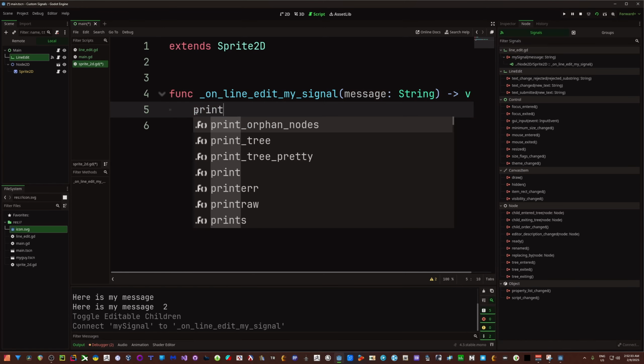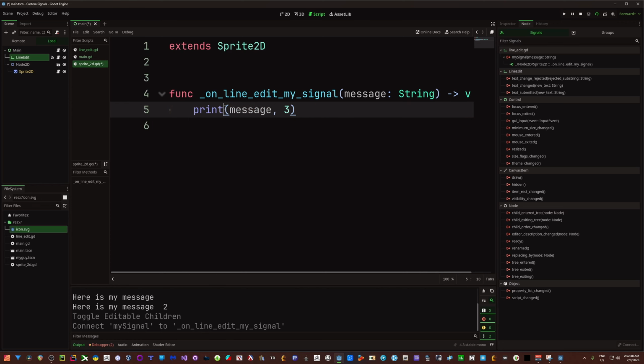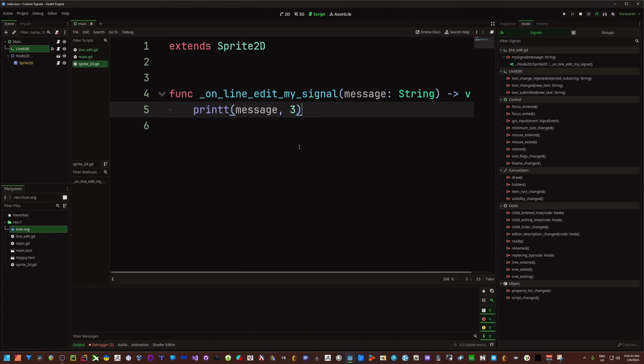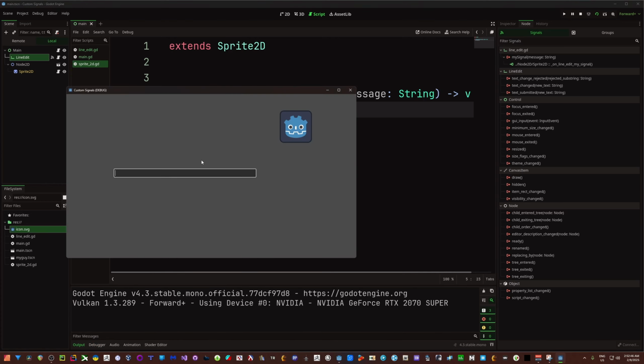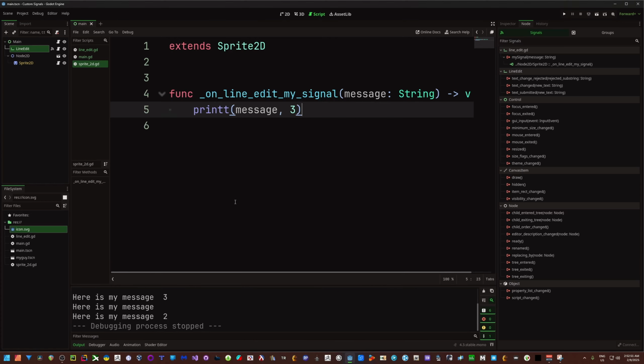And you'll see if I come in here and we print message, and again, I'll do it with the tab, so print with 2 T's. We'll do 3, so remember that. And if we go ahead and run this, we can type, all fine. I hit J, and you can see all 3 signals here are appearing.